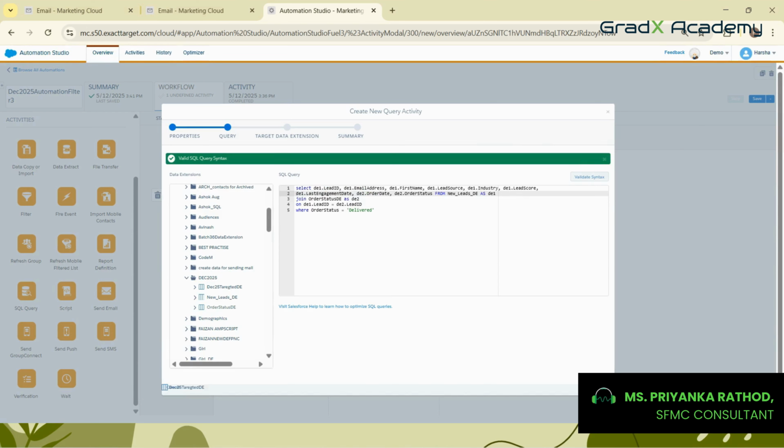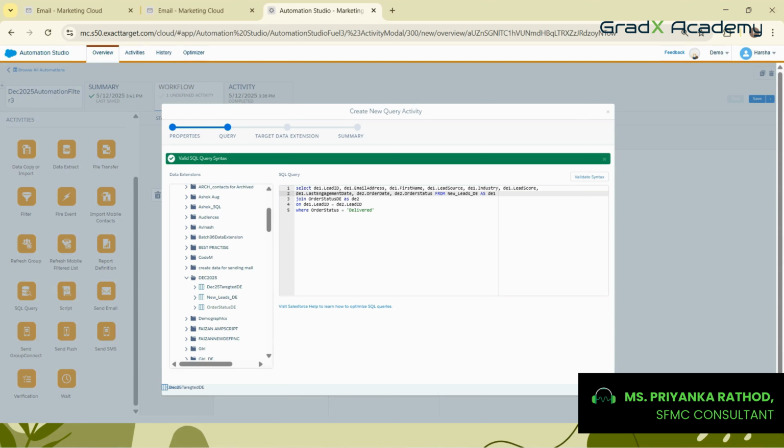Now what will you do? Click on next. Once you click on next, it will ask in which data extension you want to store the details that you have fetched from the SQL query. So we'll select our target data extension here.